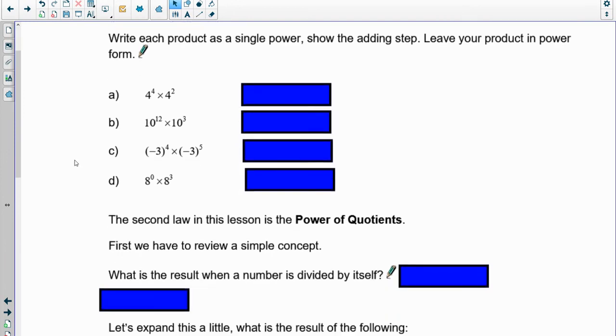Okay, what I'd like you to do now is I'm going to do the first one for you and show you the process, and then we'll show you how we're going to mark it, and then I want you to finish off the last ones here. So 4 to the power of 4 times 4 to the power of 2. You'll notice that I've done the work here, 4 to the 4 plus 2. I showed where the 6 came from. It wasn't just straight 4 to the 4 times 4 to the 2 gives me 4 to the 6. There's a work step right here. And that work step proves to me that you know how to multiply these two powers together.